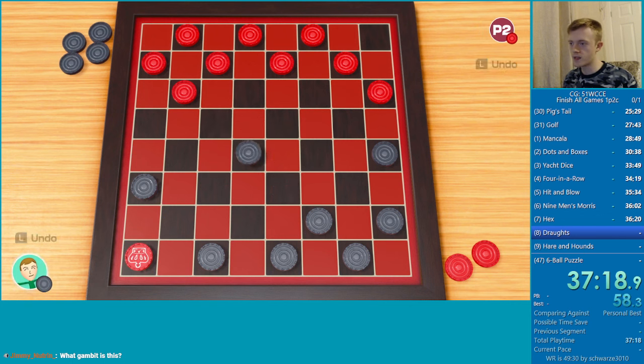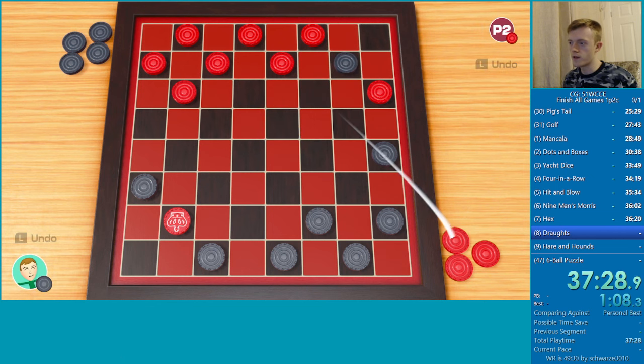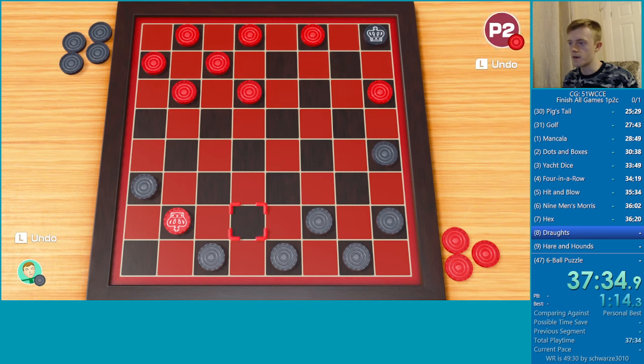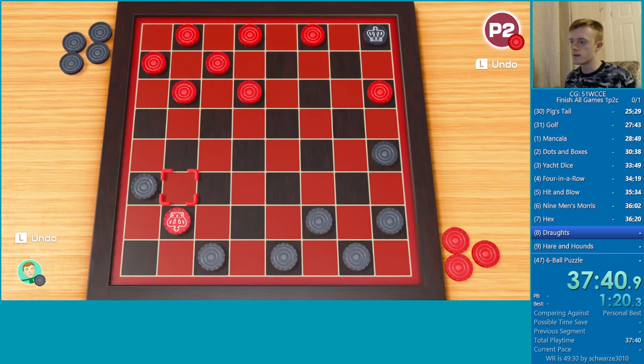It's something like this. We want to get threefold repetition. So you keep doing the same move over and over again. I need to move that up though. There. And then we can do that. And then that. What's Gambit in this? I mean, yeah. So on this strat, we're just doing the same moves over and over again. And that'll end the game.